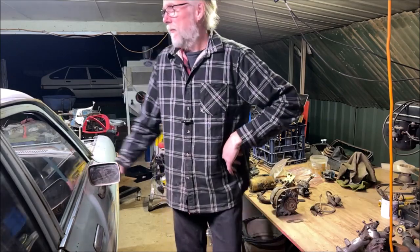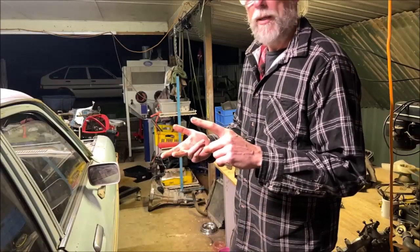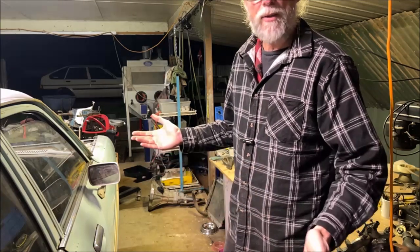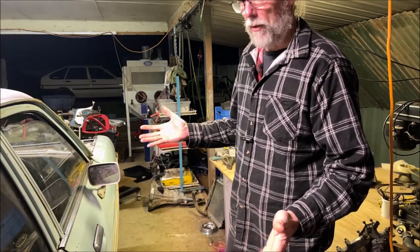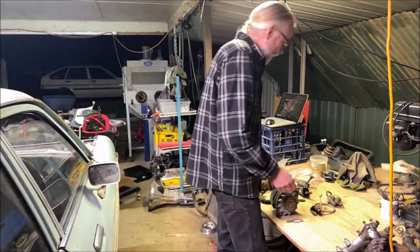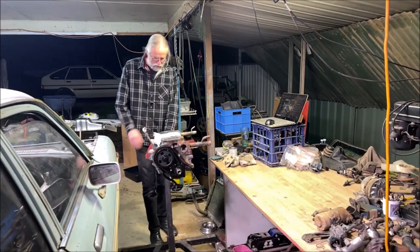I'm gonna do bearings. I've been talked into it. I'm gonna do rings, main bearings, all the bearings. I mean, it's gonna cost me money, which I don't have. We're off to a cracking start, ladies and gentlemen. Cracking start. We're going in.